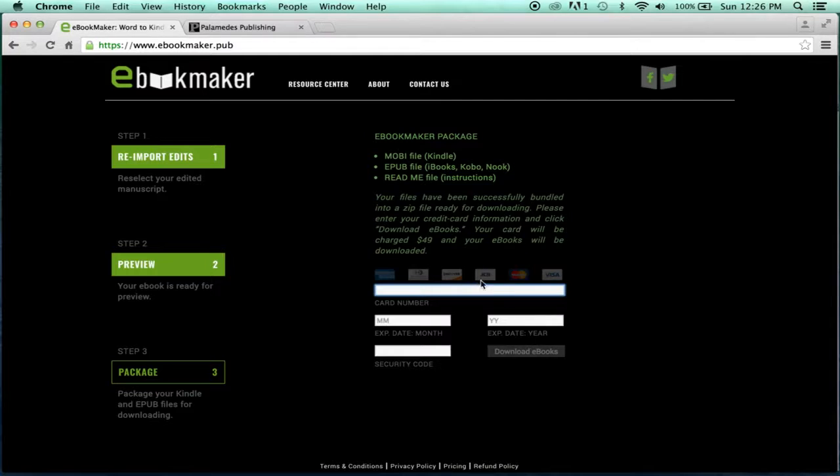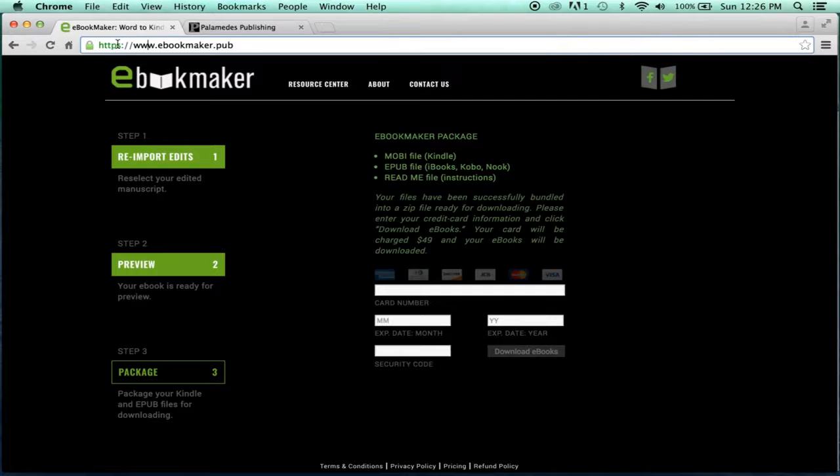So one other thing to note, and this is true not just for eBookMaker, but for any website asking for your credit card information, you want to look up here and make sure that there is an S here. HTTPS means it's a secure website.